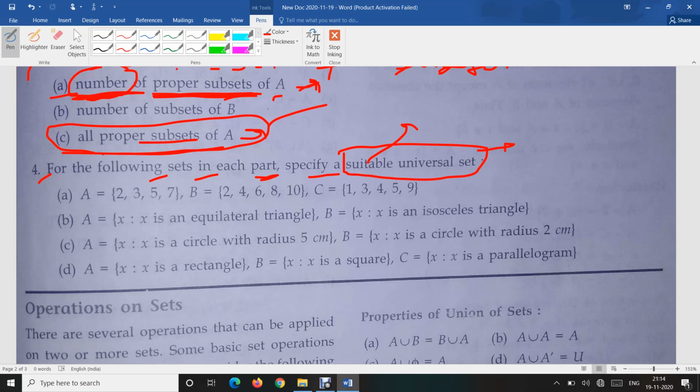It is important because here suitable means, suppose you have to make a universal set of the students. Is it possible that you can make the set of all the students of the world?